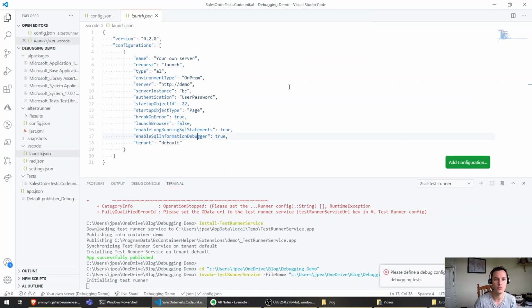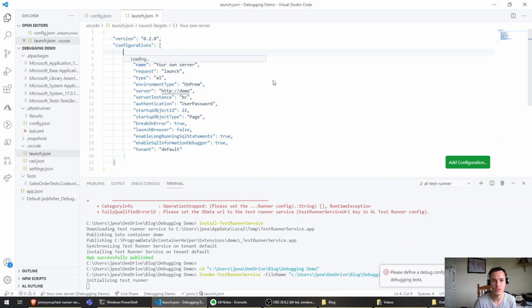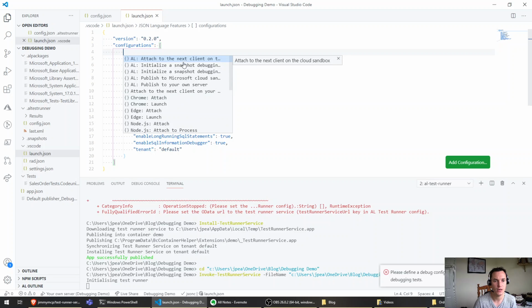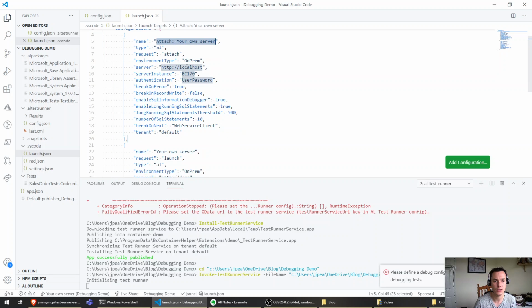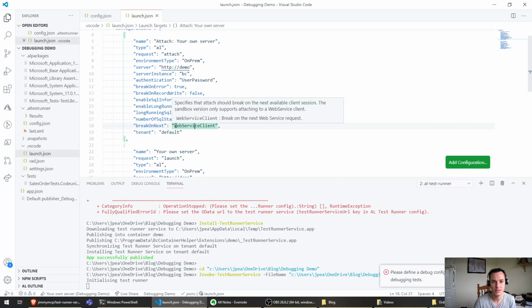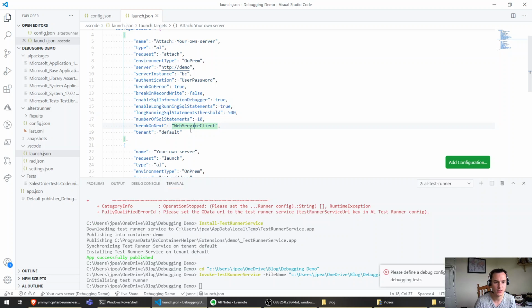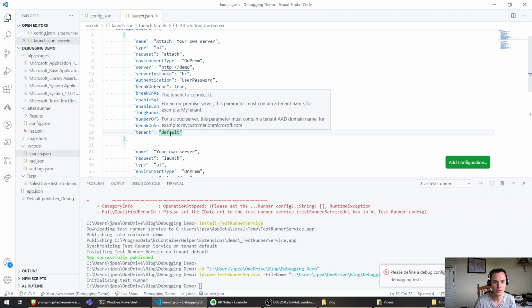So let's open up launch.json and we can add an attach to the next session on your own server. The container is called demo. The instance is BC. We can leave the client type as a web service client. That's correct, and default tenant is fine.